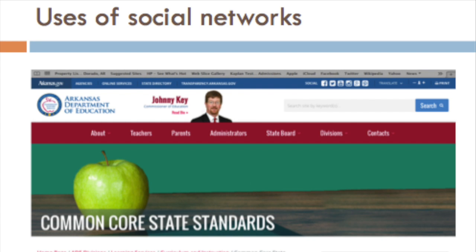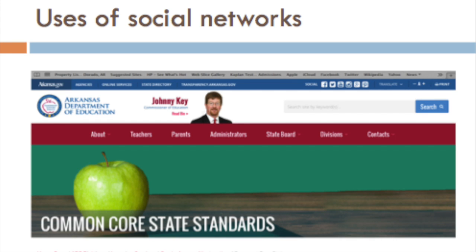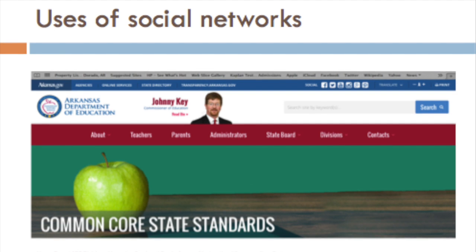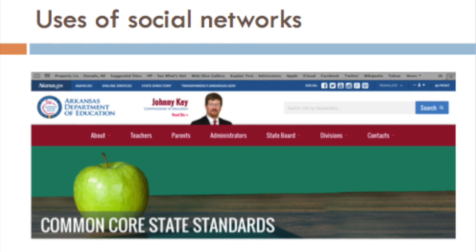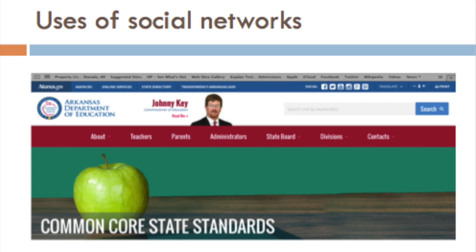I put this screenshot in just to show how prevalent social networks are in modern society. This screenshot is from the Arkansas Department of Education website. This is the page where I went to when I was reviewing some of the Common Core standards, and I just so happened to notice this up top. But if you look in the top right-hand corner within the navy blue bar, you'll see about 6 icons. And these are those social network website icons that we just looked at. I thought this was very interesting because even the Arkansas Department of Education has accounts for 6 different forms of social networks. We live in a media and technology driven society, and this just kind of reinforces that.